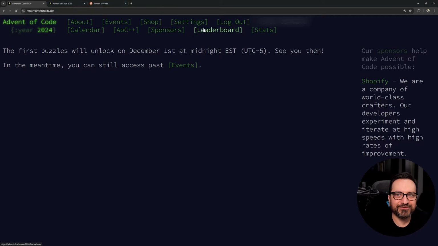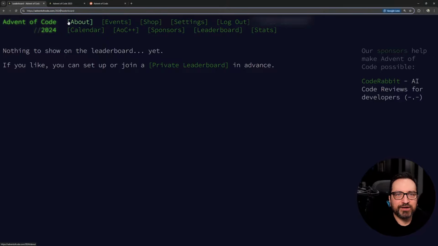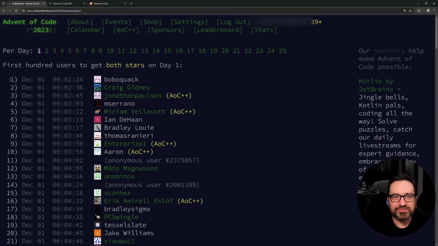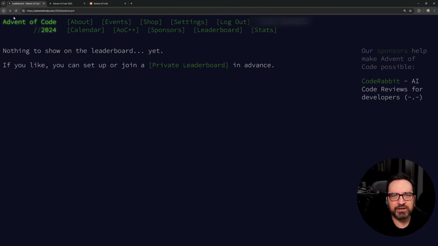Second, if you're struggling with it, don't enter the leaderboards. Leaderboards are merciless. The best people are going to crack the leaderboards within a few seconds every year. Let's go to the 2023 leaderboard. And I just want to show you that the first leaderboard was cracked in very fast time. I think it was like 2 minutes to crack both parts. And it's crazy fast. So it's going to be very, very competitive. So stay away from the leaderboards if you're not really finding the fun there.